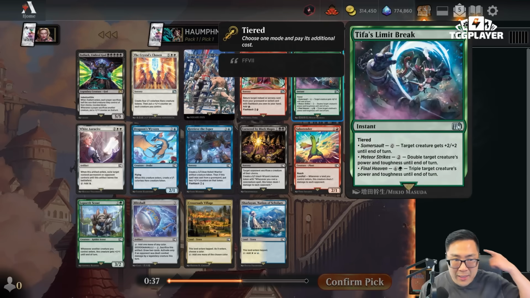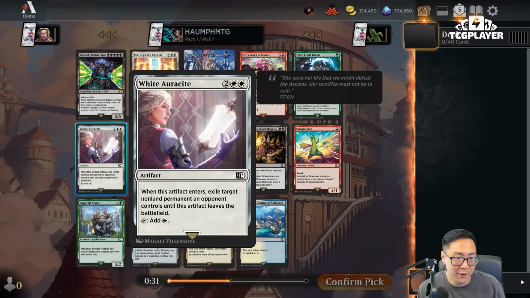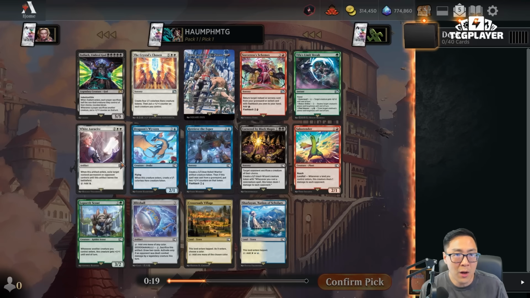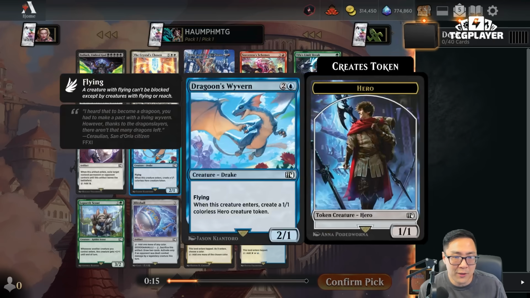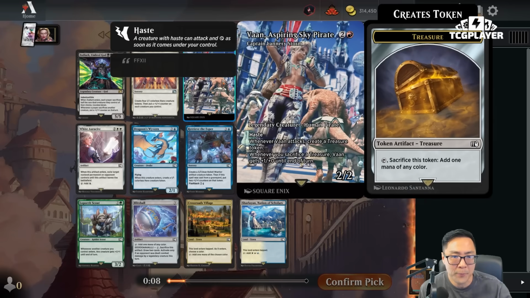Sorcerer's Schemes lets you play spells out of the graveyard. Tifa's Limit Break is a decent combat trick, but not insane. At common, we have a lot of interesting cards here. We have White Aura Sight, 4 mana for an artifact. When this enters, you get to exile something, and it taps for white mana. And then there's also Dragoon's Wyvern, which I think is Blue's best common. 3 mana for a 2/1 flyer. When this enters, make a 1/1 token. So a lot of interesting options here. I can either take Vaughn or take one of these two commons, because I think these are the best choices here that we have so far.